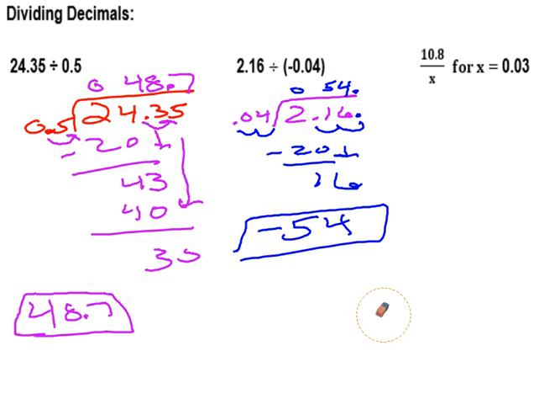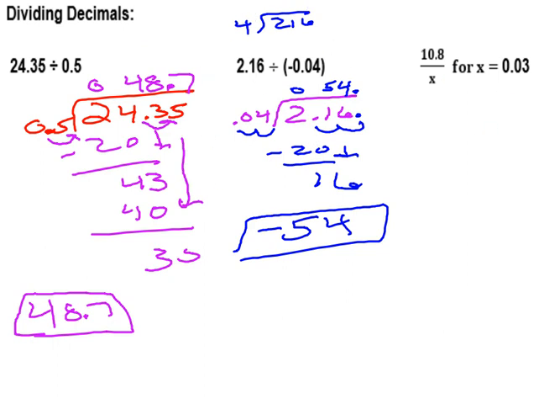That's the rules for our dividing. And there's the work for the division. I moved my decimal over twice, so this just became 4. So I got rid of it. Moved it over twice. That became 216. So really it was just 216 divided by 4. And 4 goes into 216 54 times. And there's the work to show it.